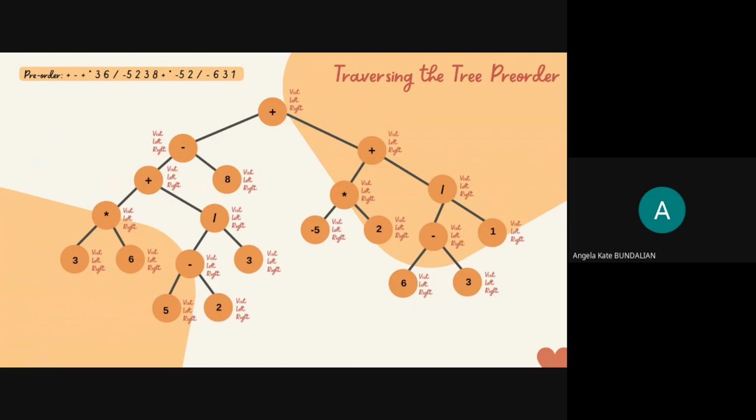We move to the left, visit the node, and print its value until we reach the bottommost node, which is 3. Since there are no children, we pretend that we've performed moving to its left and right. We then go back, then perform traversal to the right subtree. Then revisit and print its value, and again go back. Follow the steps and continue the pattern until we visit all nodes. Here's the final answer in pre-order.